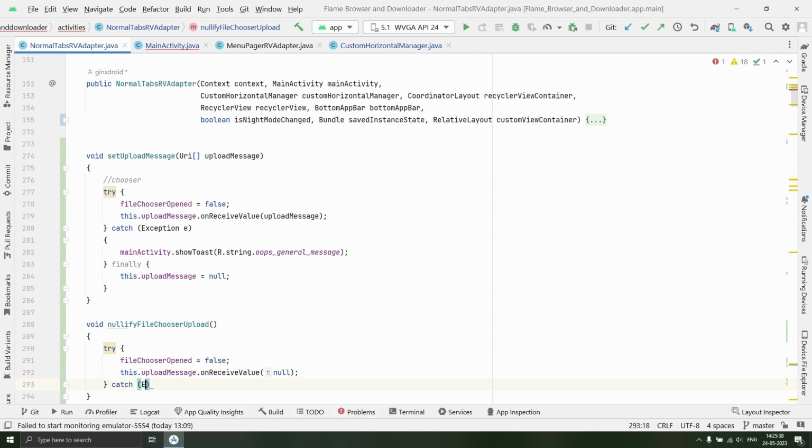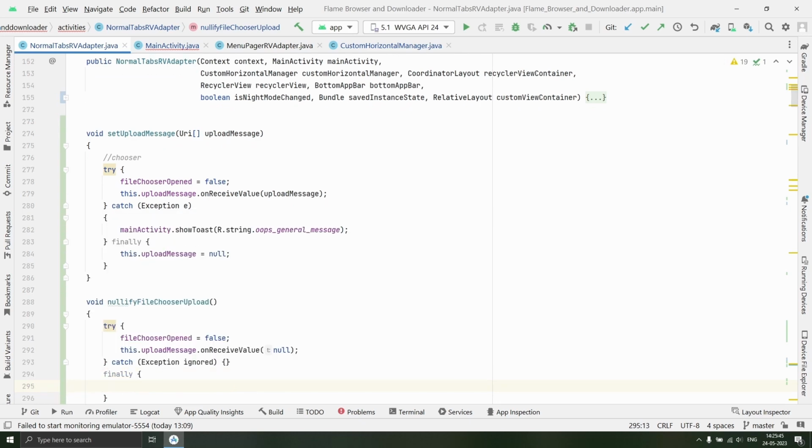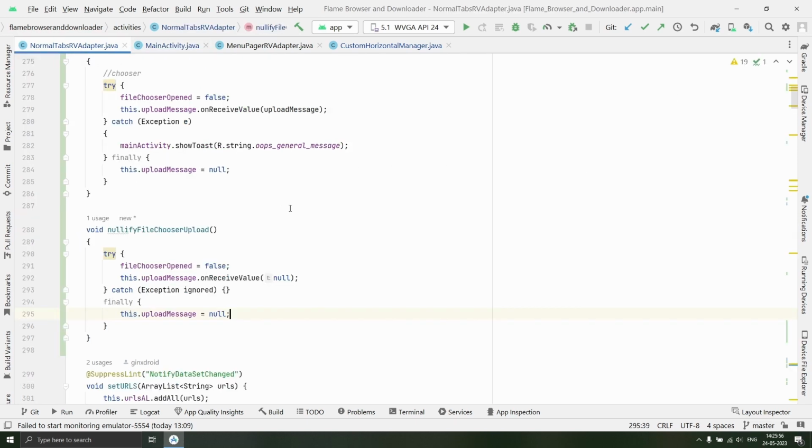Then we will catch exception and ignore it. In the finally block, we will set this.uploadMessage to null so that it can handle later messages. Now those two methods are ready, and hence that error is gone.